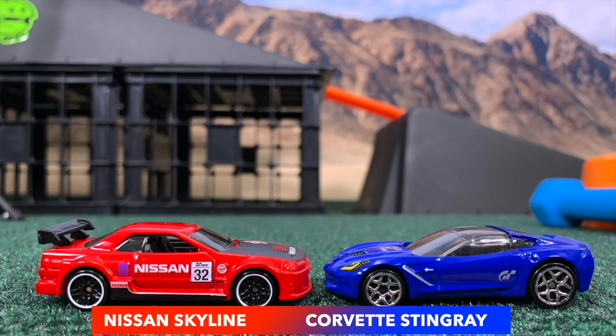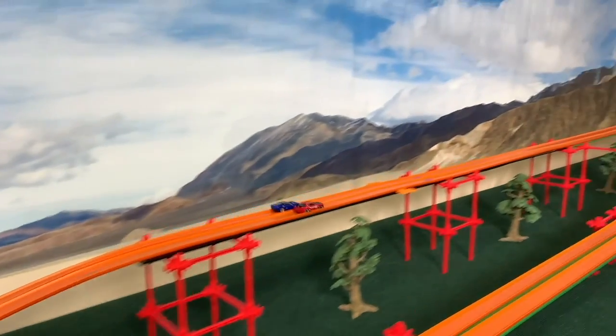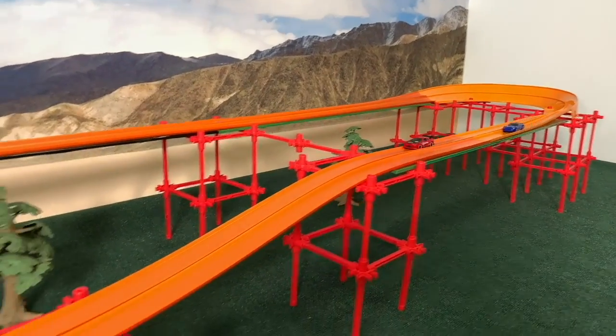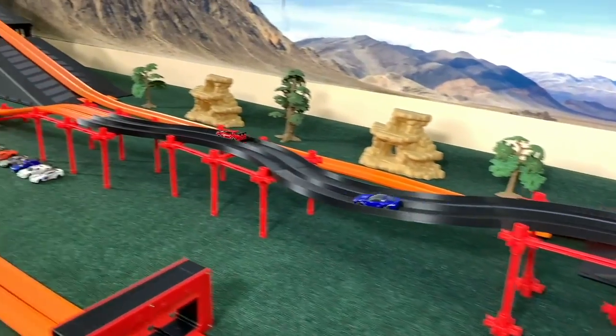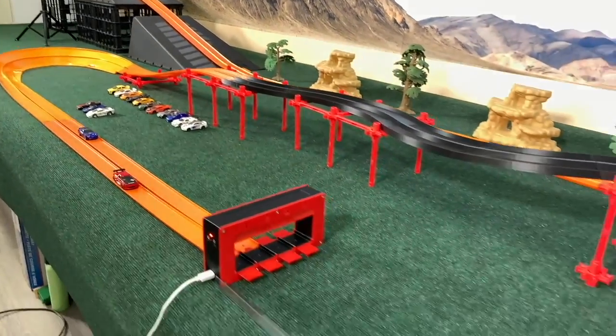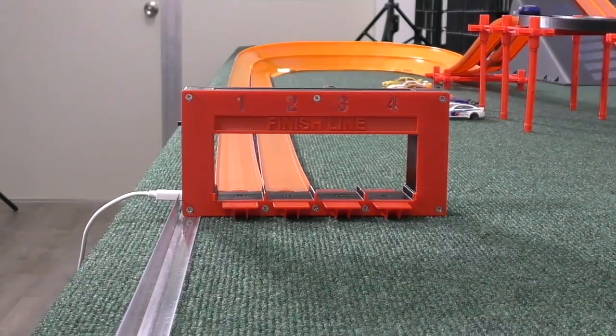Nissan Skyline and the Corvette Stingray. It was a close race between the new Nissan Skylines last time, and now the Corvette looking to give him a run for his money, but he's falling behind early in the race. Now a good 3 car lengths behind, but he has time to make up that ground through the snaking curves, and he does make up some ground. Look at him coming from behind here, now only 2 lengths, but that's where he's going to stay. And the Skyline will be the victory car in this race.